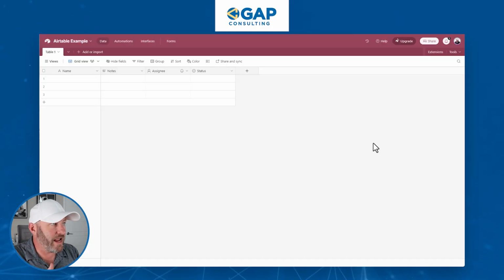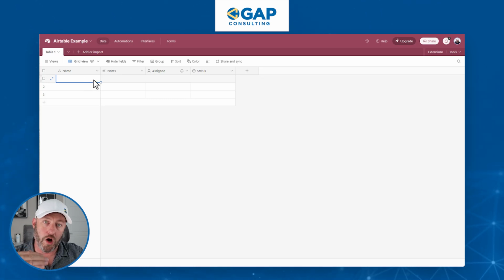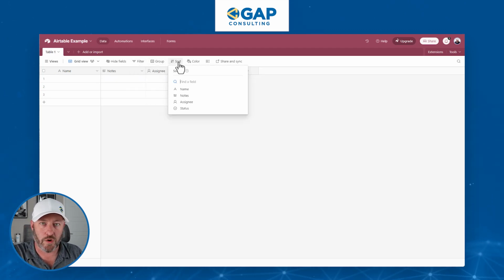What's the alternative you can use? Let's dive on into Airtable. So again, we're going to be using Airtable as kind of our example here. Inside of Airtable, I could have a bunch of different data points all here, each one of them being represented by rows, what we call records inside of Airtable. But we can apply very, very simply filters, groupings, and sorts. So all of our data can be very quickly and easily updated, and it is all browser based.